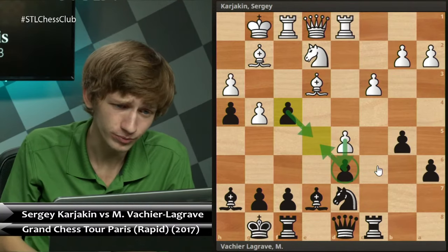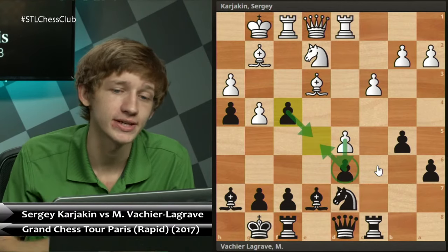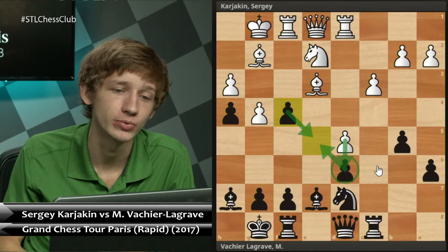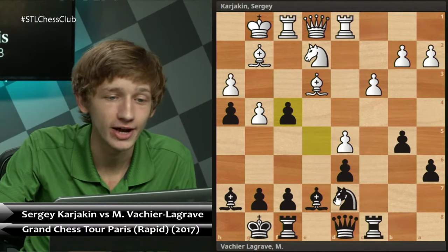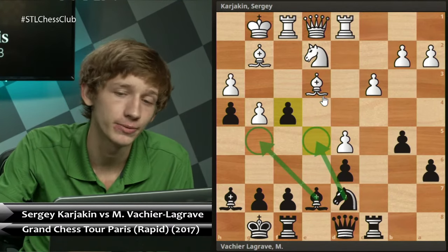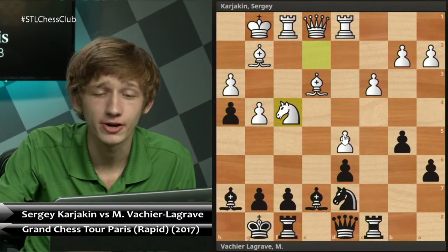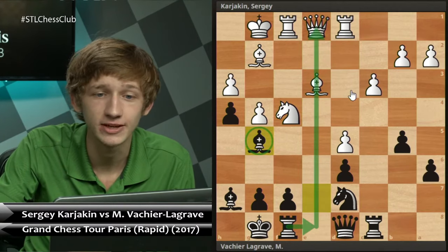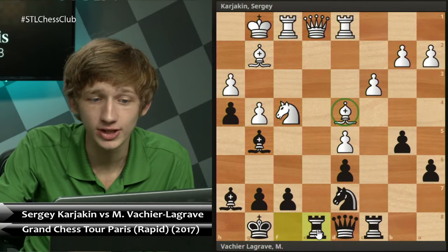So if your opponent opts for something a little bit slower, a little less forcing than those main variations that I talked about, this is exactly what you should aim to do with the black pieces. Take on f4, keep this pawn here on d5, get a strong central knight on e5, and activate your bishop along this diagonal. That's exactly what Maxime does. Knight takes f4 was Sergey Karjakin's choice, and now bishop g5 activates this bishop, opens up this e-file as well. Bishop d4 by Sergey Karjakin, and now rook e8.